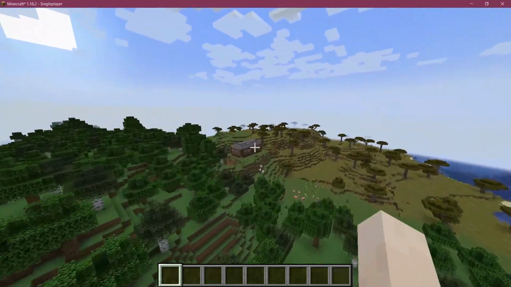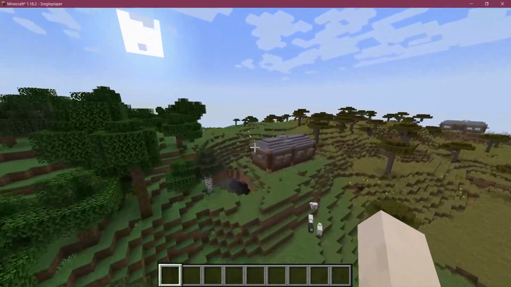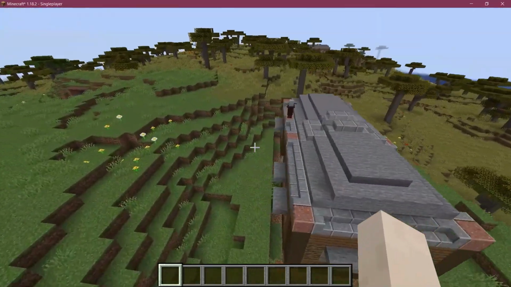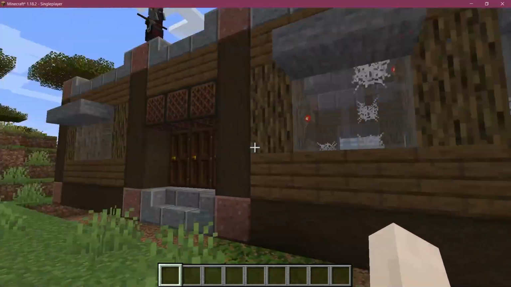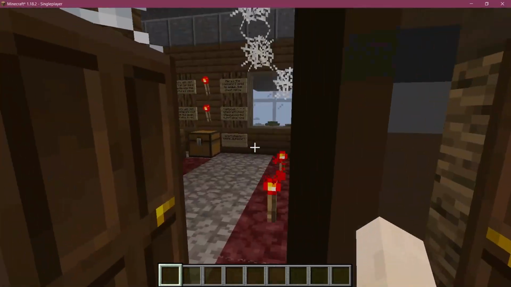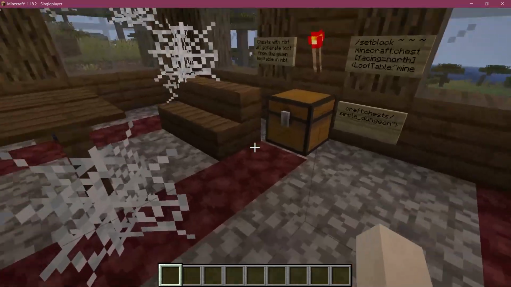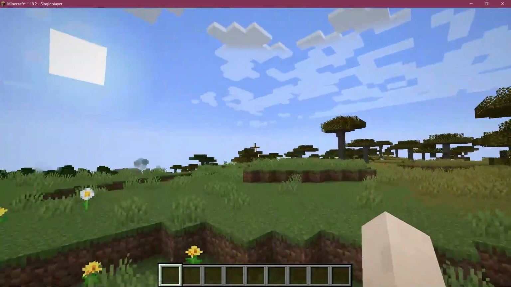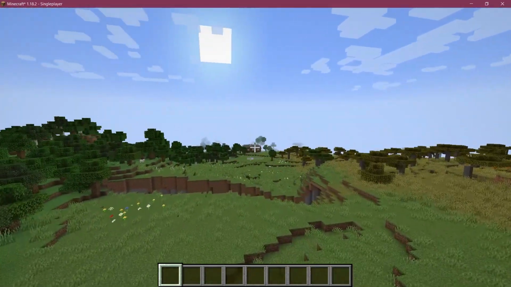Let's see if we can find one. There you go, there's already a complete house set down, and there it is. You can see both sides are there. And did we get lucky and get a gold side? We didn't. Well, that's fair enough. I mean, it is a 50-50 chance. And just to show you, as you can see, there's another house.